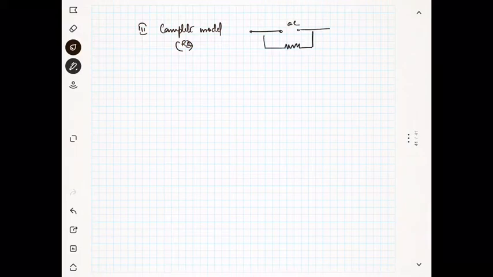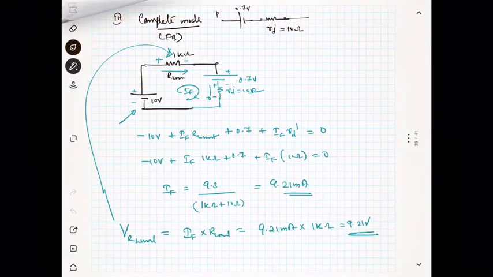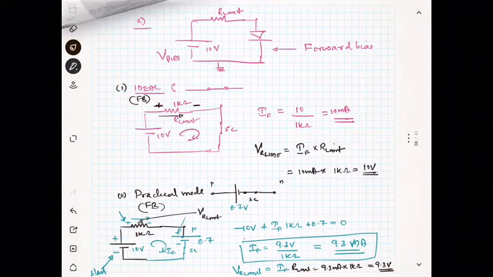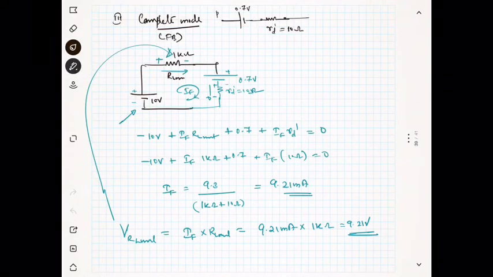leakage through a large resistance, and this resistance we will usually denote as RR dash. Okay, this is the complete model. Now we will see what this RR dash is from the question. You can see from the question the RR dash is not given, but it is given that the leakage current is 1 microampere, right?